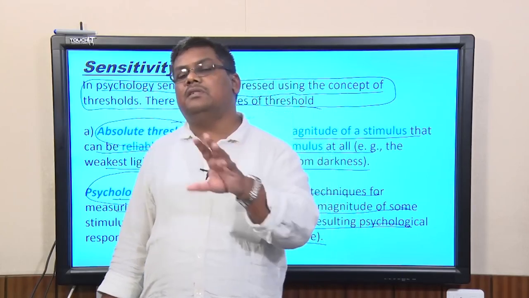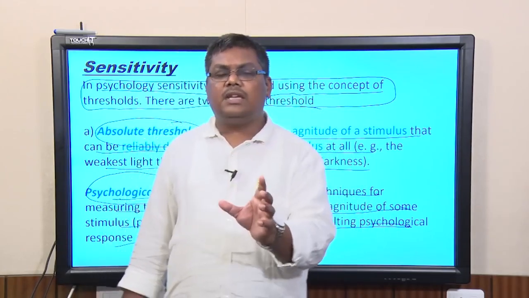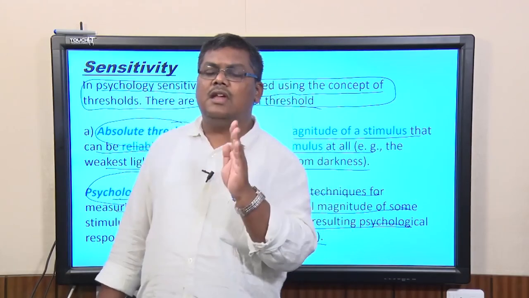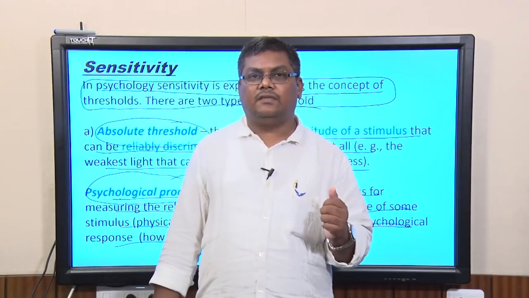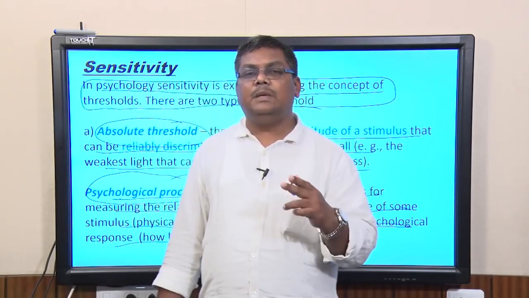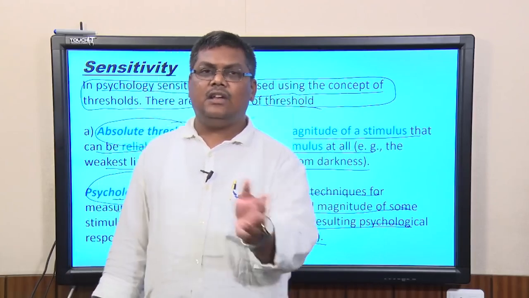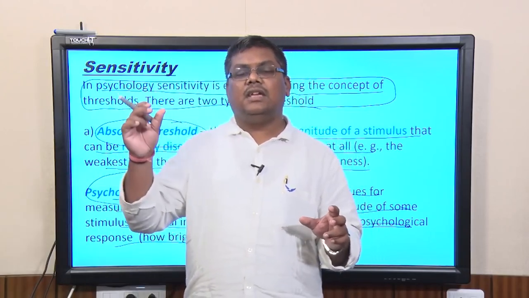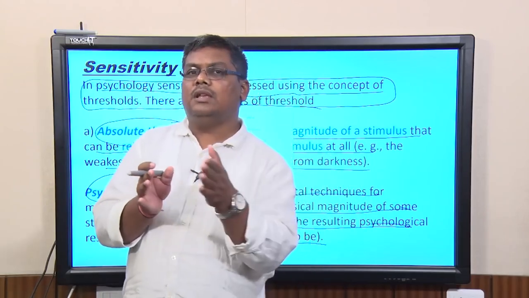And so, the accuracy of the system depends on sensitivity, and sensitivity depends on how quickly or with how much accuracy the system can detect a change from stimulus absent to stimulus present, and that is called the absolute threshold. What else do we require? Is that enough? That's not enough. We now need to measure something called the differential threshold, the point at which people say that they can see a change. Why? Because with the absolute threshold, they can just say, yes, I can now see. But that is not enough. Any change in the stimulus should also be measured. The absolute threshold will tell you from no stimulus to yes stimulus.